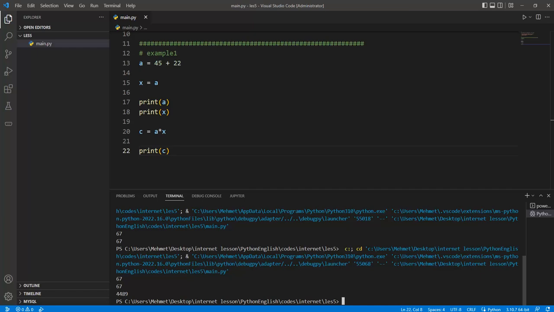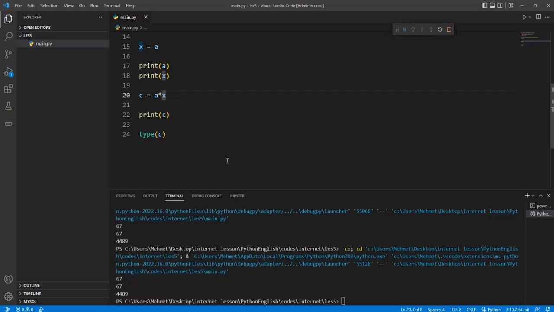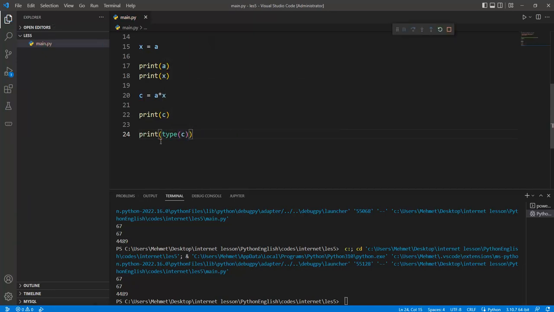If we have these variables here, how can we know the type of a variable which is defined in the standard definition of the Python programming language? We have a keyword here, type. This is a built-in function, because it is also a class here, and this function tells us the basic type of your variable. If I run this code, there is nothing on the terminal screen because we need to print all these things like this one.